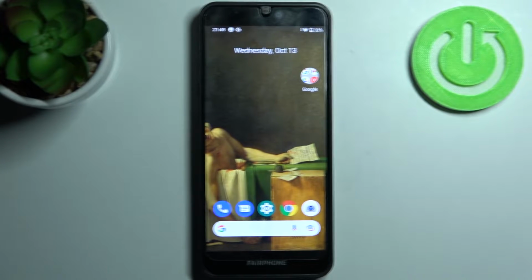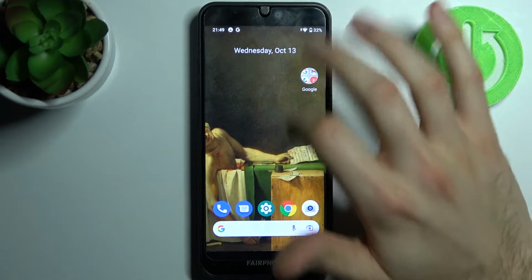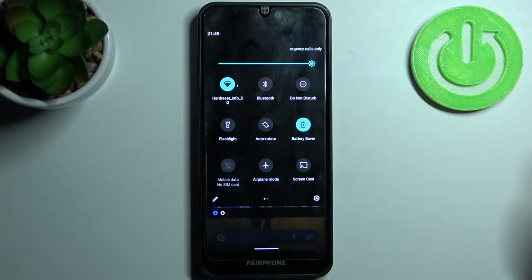Here I have FairPhone 3, and today I'm going to show you how to enable power saving mode on this device. So to do this, just go to the upper bar, and here you can find the button Battery Saver. Tap on it once and you can switch this mode.